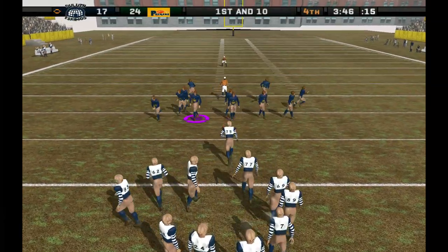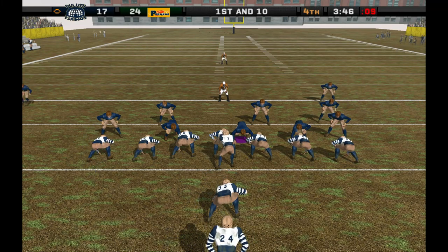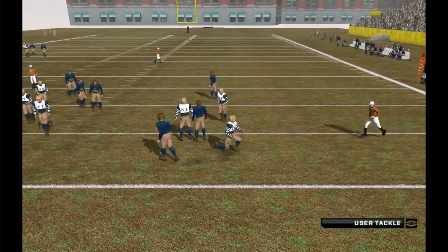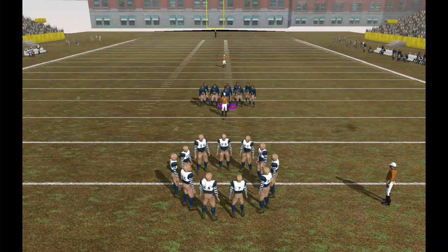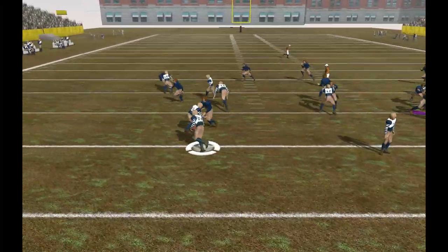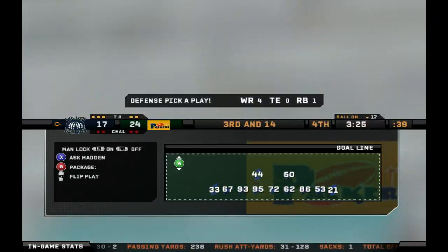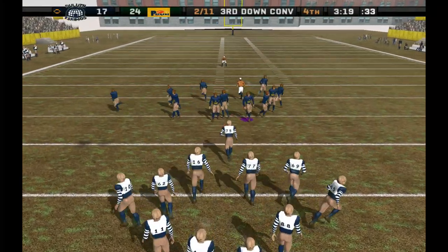O'Donnell goes in motion. Crosses it out to the right. Gardner is there on the stop at the 19. They didn't fool anybody with that play call — the defense knew what was coming and shut that thing down quickly. Ball on the 19-yard line. Only one man back. Cross play to the left. Number 57 gets right in there and brings him down. They were trying to stretch the defense, trying to beat him to the sideline. But they have a quick defense that reacts very quickly to the play, and they were right there to shut it down. They'll be faced with a long third down play here.